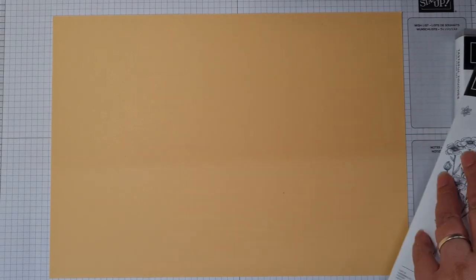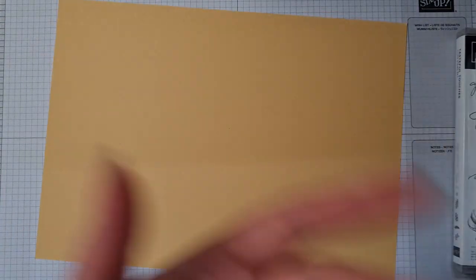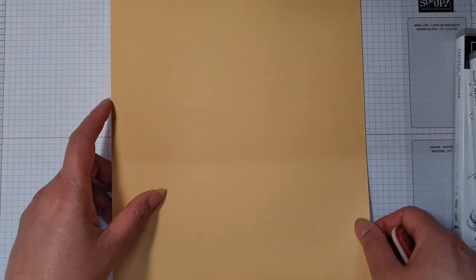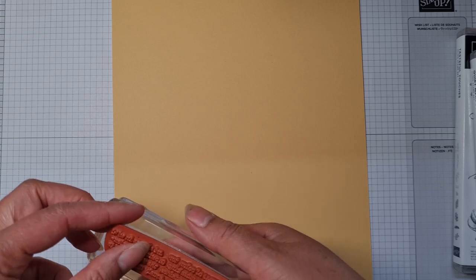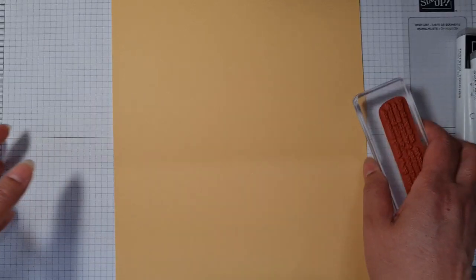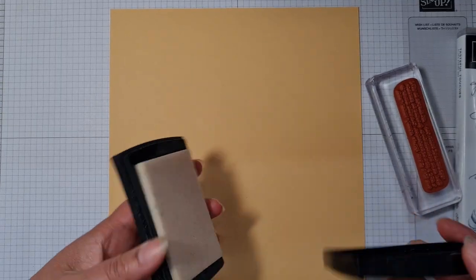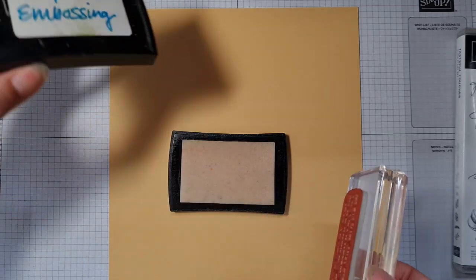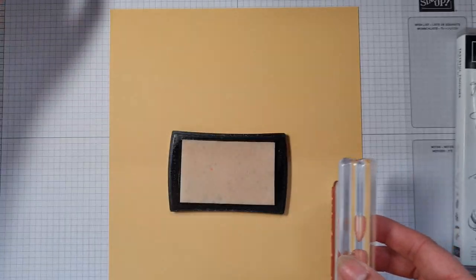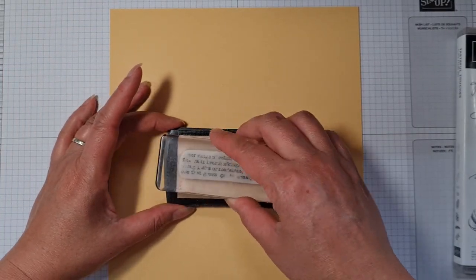So we're going to do a little bit of an emboss resist pattern. I'm going to be stamping some collage images onto a piece of cardstock here. I've got my Versamark embossing ink. It's just a kind of clear ink. Sorry, I've put that sticker on, it doesn't come like that. That's just to tell me this is the one I want to use for white and clear powder.